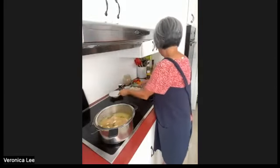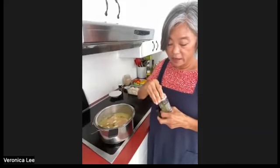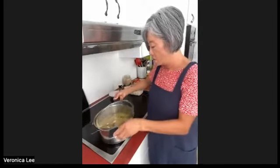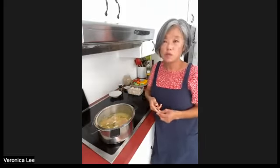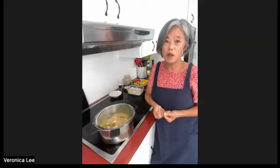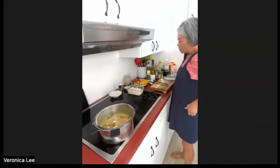Oh, I forgot the bay leaf for the pot — I laid it out right there and still forgot it! Adding it now. Start on medium-high, and once it starts boiling and you see the bubbles, lower the heat to between low and medium and let it simmer for about 20 minutes. Before you take it out, cut it in the middle and make sure there's no pinkish flesh or red liquid — make sure it's all white.